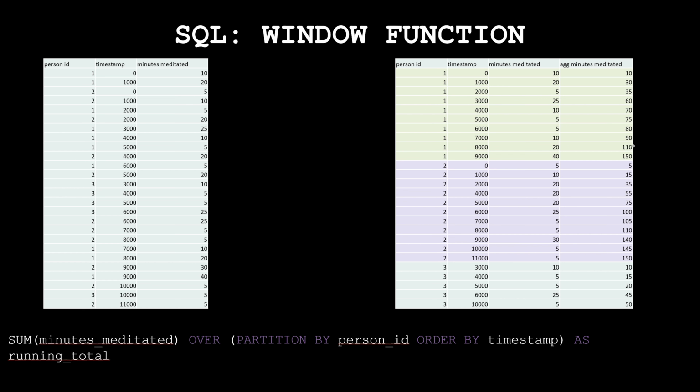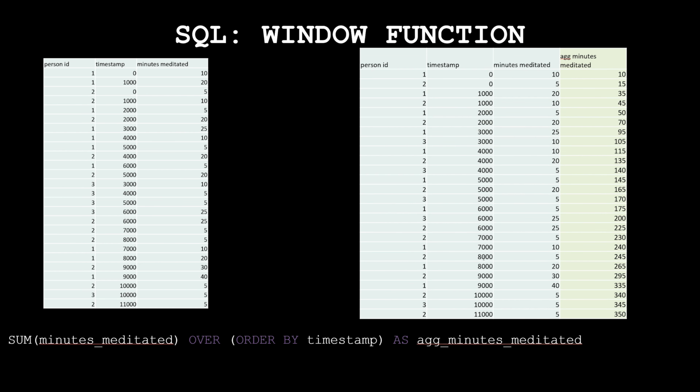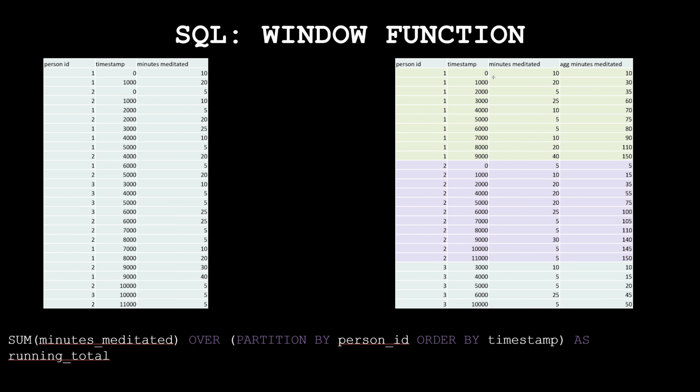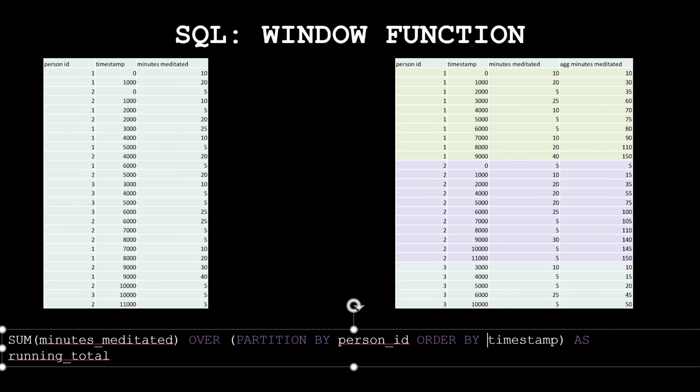Then here you can answer it, 110. Back then, you couldn't do that, because if we looked at the old table, we looked at timestamp 8,000. First of all, there are multiple of them, and then it says 245, but that's not true, right? Person 1 did not meditate for 245 minutes because we are adding everyone else's minutes meditated. So now we have partitioned it. We're able to distinguish between person 1 and person 2, and then we're able to answer the question like, at this timestamp, how many minutes they have meditated. So that's pretty cool. So that's pretty much what partition by does, and then also what order by does.